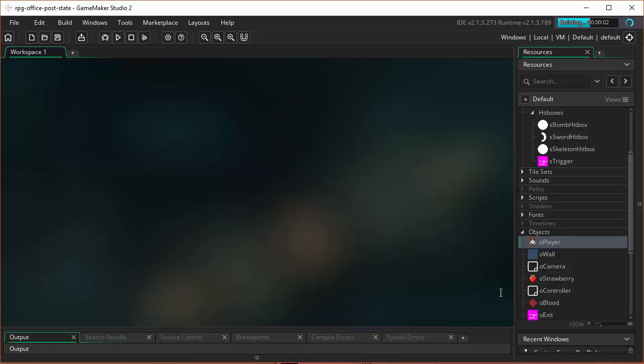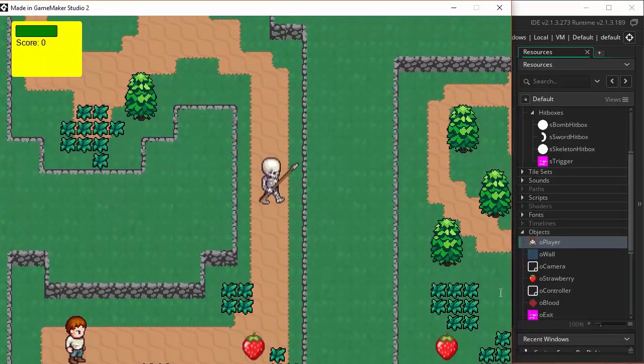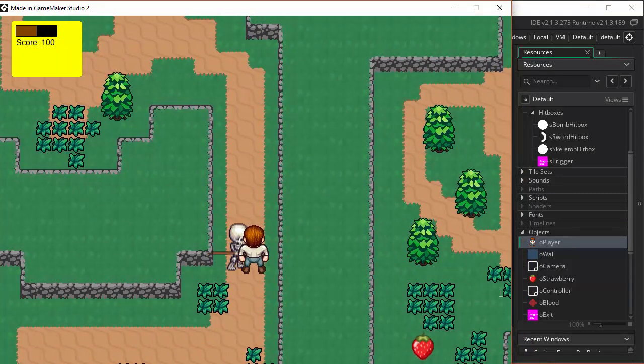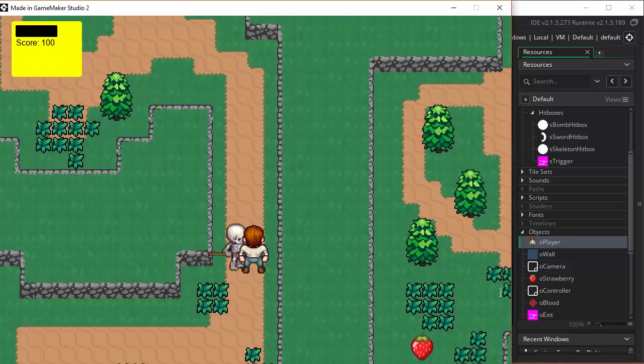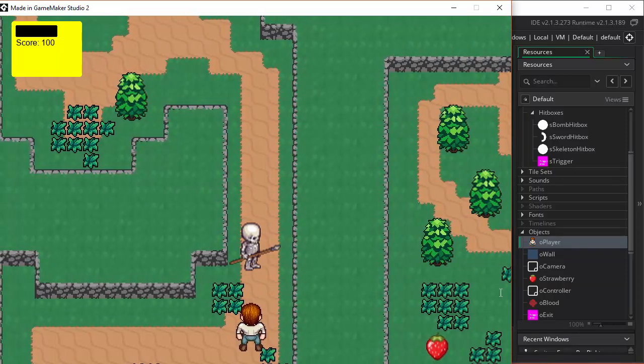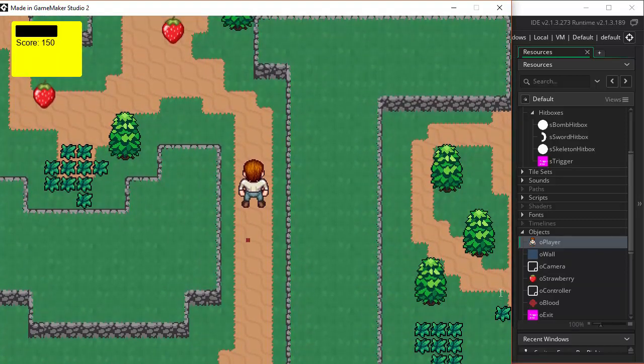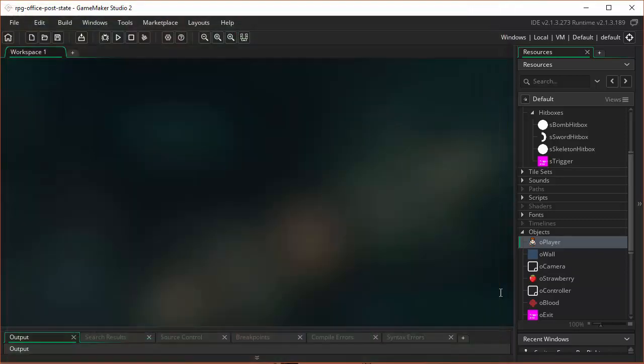All right, let's give that a try. Now we come along, here's our enemy, we run right up to him, and boom, you can see my health is dropping and dropping and dropping, and we've not set anything up to happen when the player's health reaches 0, so nothing will happen. We can kill our little guy and just continue on our way, but look at that, we were able to create the ability for our player to destroy and do damage to the enemy, and for the enemy now to be able to attack and destroy the player if we were to set things up so the player can actually die.